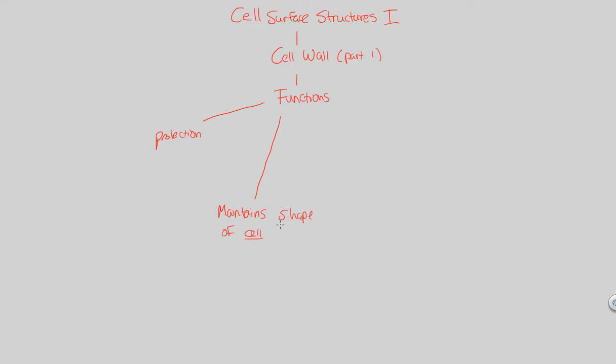Now, in order to discuss shape, we actually can classify bacteria based off of their shape, and that's how we actually name bacteria as well. What do I mean by this? Well, if we look at three basic shapes that bacteria have because of their cell wall, we get the following. We get the cocci shape or the coccus shape, depends on if you're singular or plural. This is plural. This is going to be our cocci, which is usually going to be referring to the idea of having a ball or sphere-shaped bacteria.